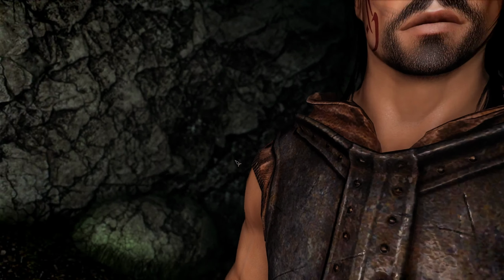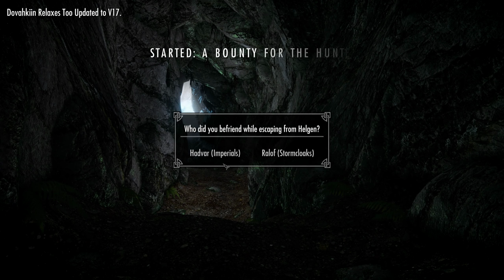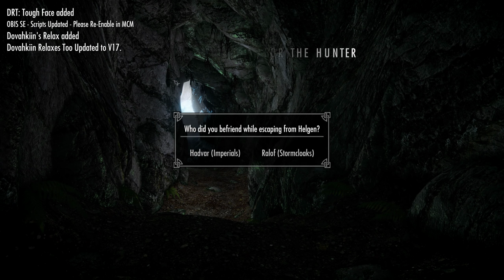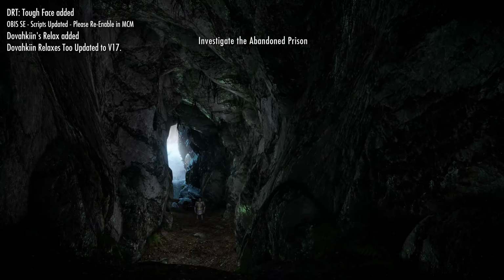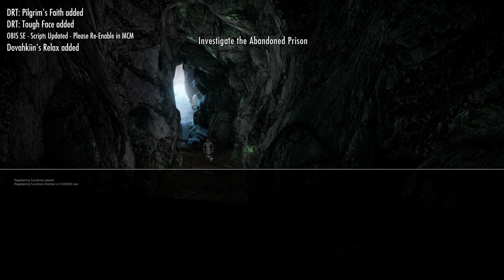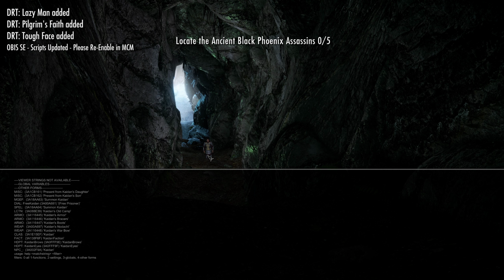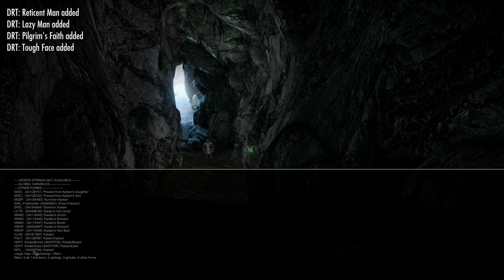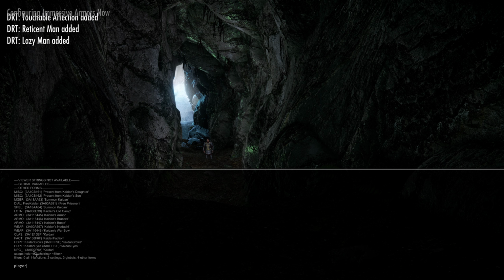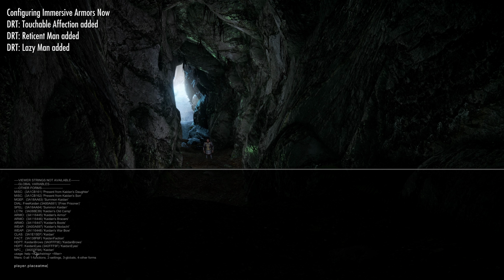Now, just for comparison's sake, I will show you what Kaidan looks like normally. This is Dime's Quick Start. Right here, this is what it does. So I'm going to type into the console, help space Kaidan, excuse me. And I'm just going to place him at me so I could take a look at him, see how he looks before I mess with him. So the command is player.placeatme space the number that you see. It's got to be the NPC one, by the way.